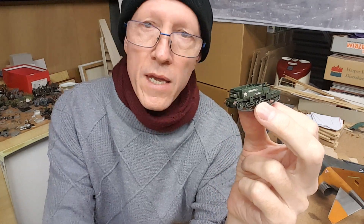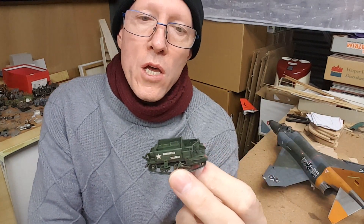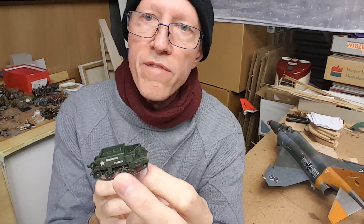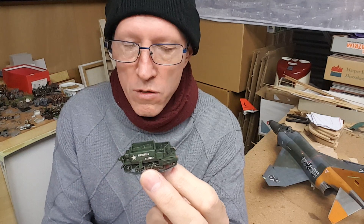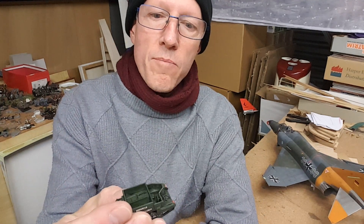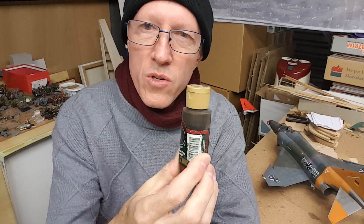If that is your end result, do use a black wash. This one is a dark brown wash — you could still get away with it at this level of brown. But if you're going to start going a little bit lighter, a sandy brown, you're giving your overall feel of that green a more brown effect, which means all your little recesses and shadow effects would be in accordance with whatever brown you use, giving you that base level of what sort of terrain this vehicle has been running through. This has come out exactly as I wanted it — I still have that nice green European feel to it with the shadow effect.